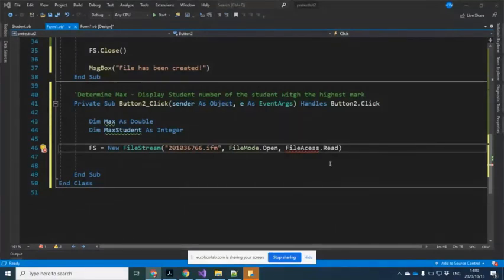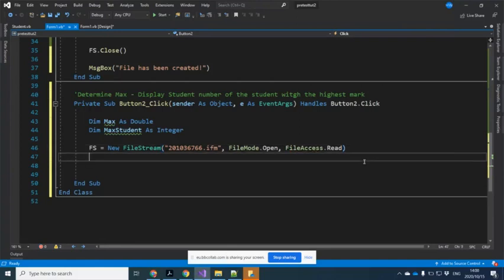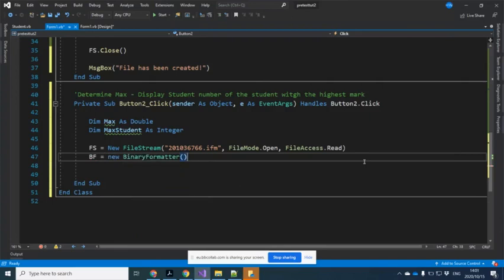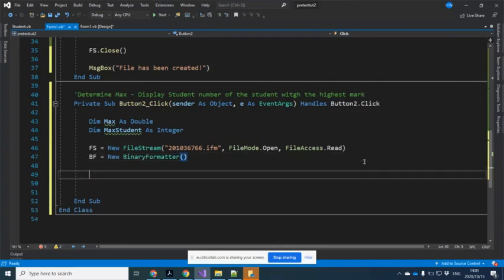Spelling. What spelling? Did I make it? Oh, I'm assuming it's what I've just corrected. Right. Then we have our binary formatter, which is just going to be a new binary formatter with brackets.